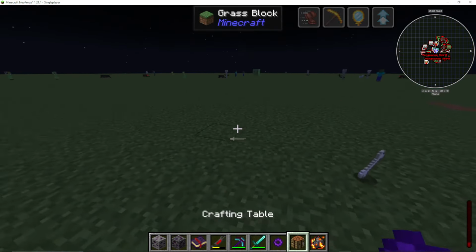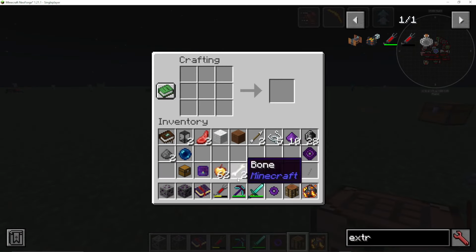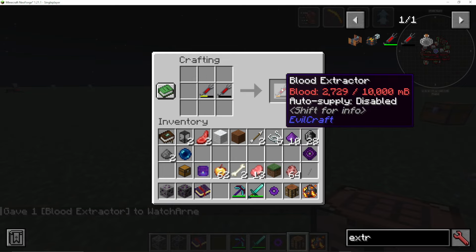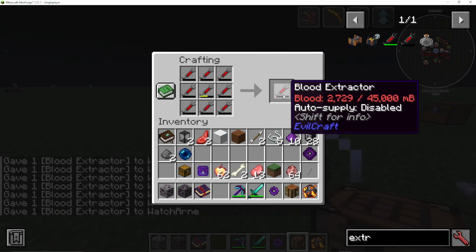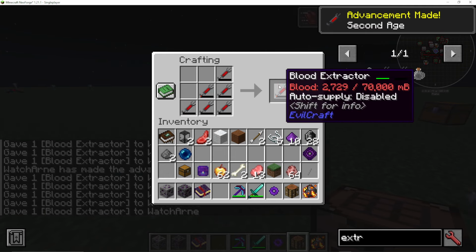If you do want to hold more, and can you see on the bottom right of the screen as well that there's a little blood level as well? What we could do is get one extractor, get another one, and put it in our inventory in the crafting table, and now it can store 10 millibuckets. Put another one in, and it's 15. If you hold all 9 of them, it's 45. I can take that. And then we can just keep going.